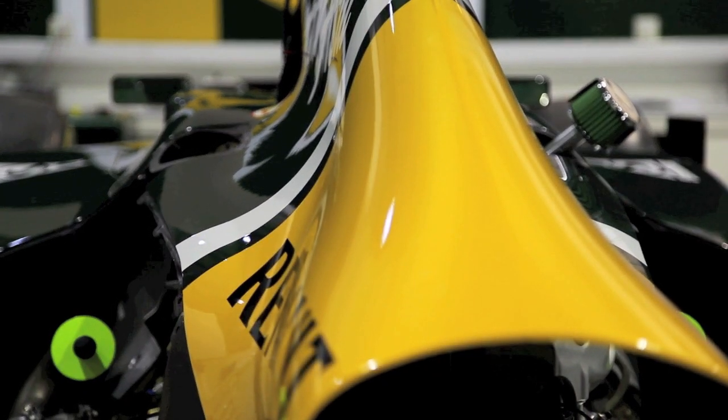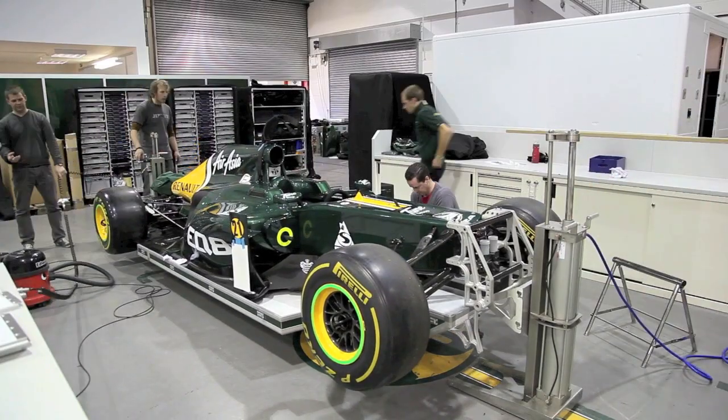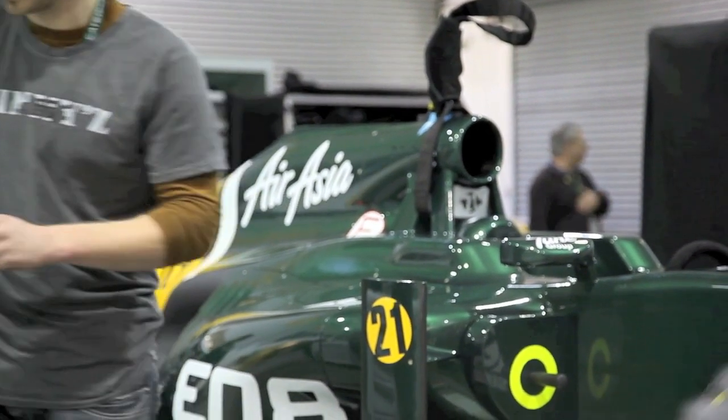Hotels, even the hotels up to a year earlier, along with building the cars. There is a huge amount of spares that has to go with the cars: radiators, gearboxes, some engines, parts. We've obviously got KERS this year, so it's another area we need to be involved with. During this process of putting this all together, we end up with around about 30,000 kilograms of freight. That goes air freight, on top of the cars.